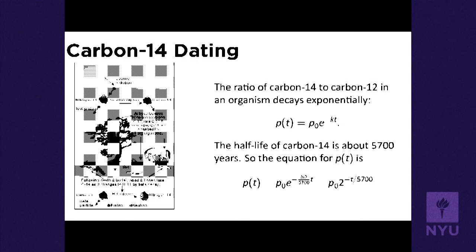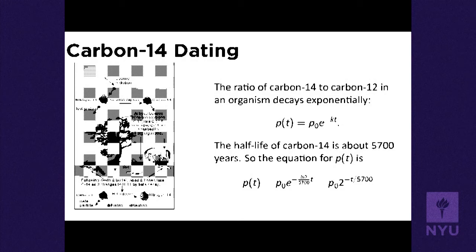And from then on, that carbon-14 will decay exponentially. So if I'm digging something up out of the ground, I can measure how much carbon-14 is left in that thing, whether it's a piece of pottery or a dead body or something, or a mastodon. Then I can work backwards to figure out how long ago it went under the ground. And this is how we find the age of things using radiocarbon dating. Okay. Turns out that the half-life of carbon-14 is about 5,700 years, relatively long, at least for living things that we can recover organic material from.